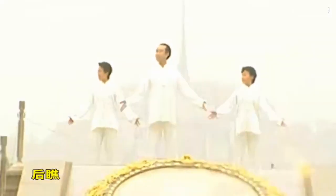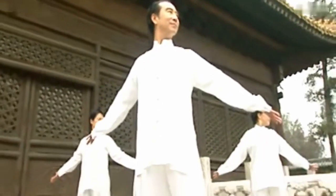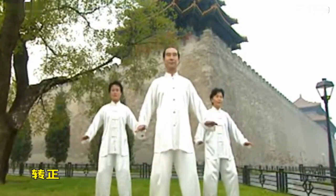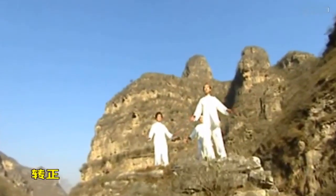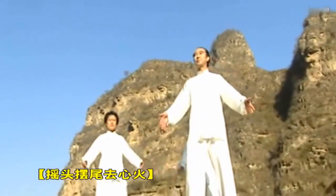Stand up. Look backwards. Turn back. Stand up. Look backwards. Turn back. Stand up. Look backwards. Turn back. Stand up. Look backwards. Turn back. Stand up. Look backwards. Swing the head and shake the tail to expel excessive fire from the heart.